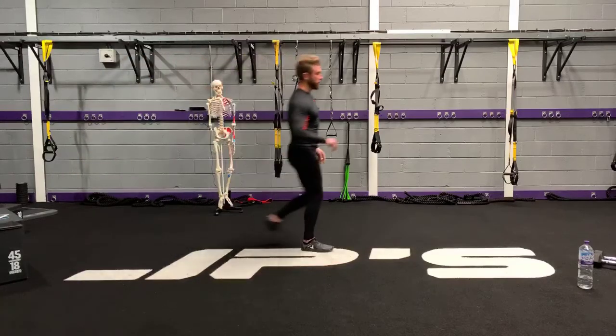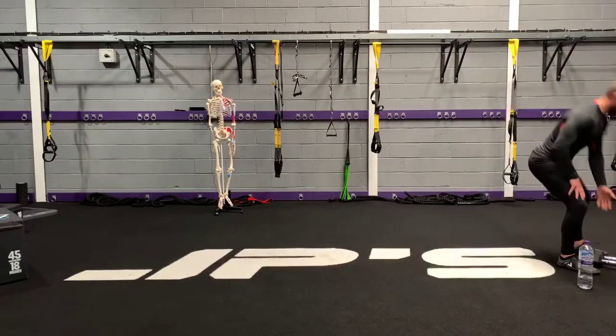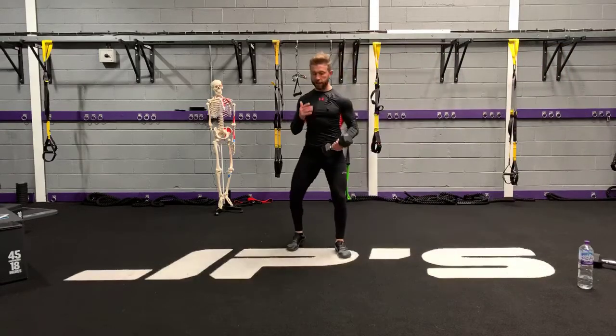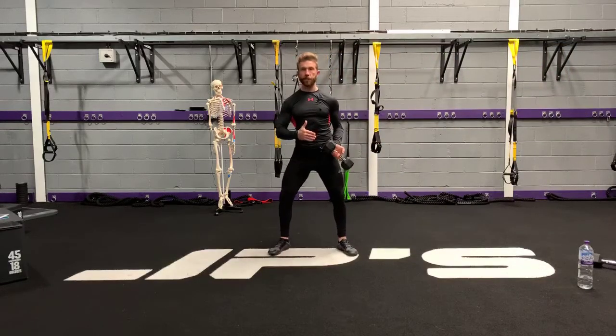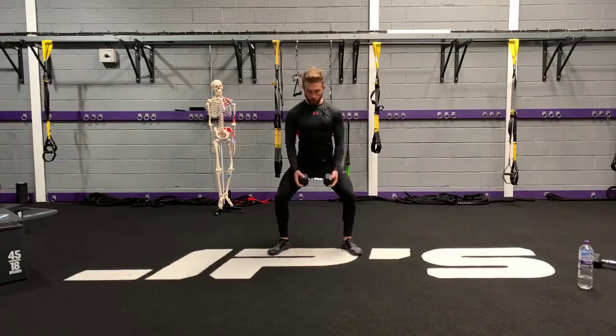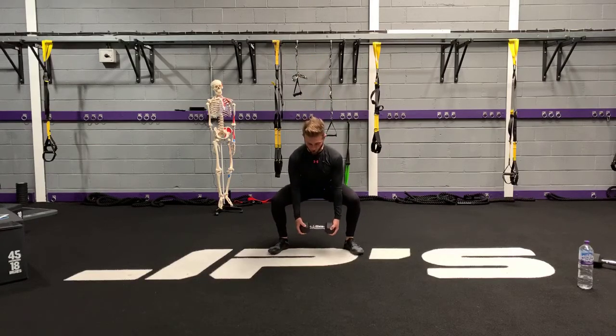Okay, so let's grab one dumbbell. So what we're going to do is the first exercise, we're going to do a static squat hold in the bottom position or wherever you feel comfortable. Let's hold the sides of the dumbbell, or if you've got a tin can or bottle of water or whatever you have available. Now we're going to get nice and low, sit in your squat, root your feet, spread the floor. Arms are tucked inside the thigh.